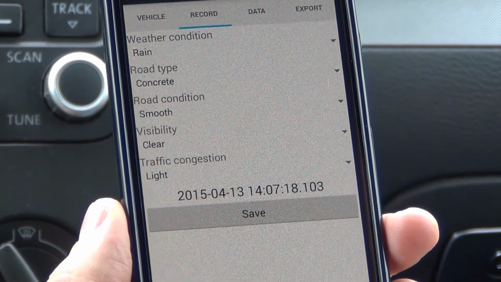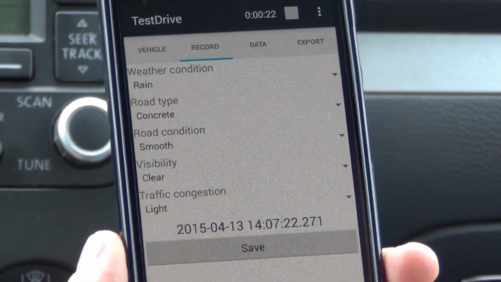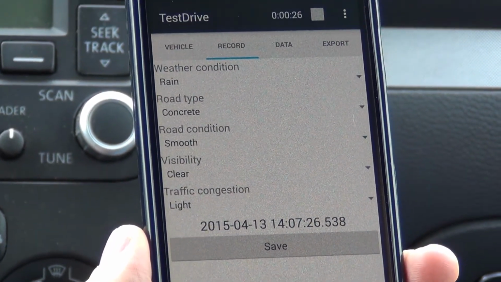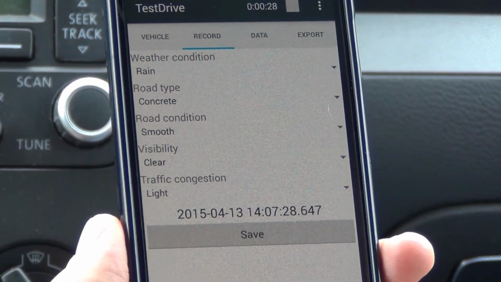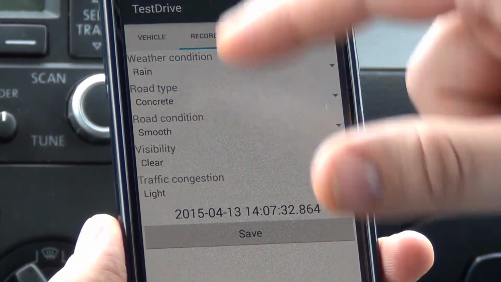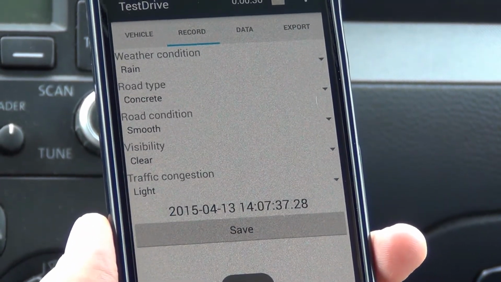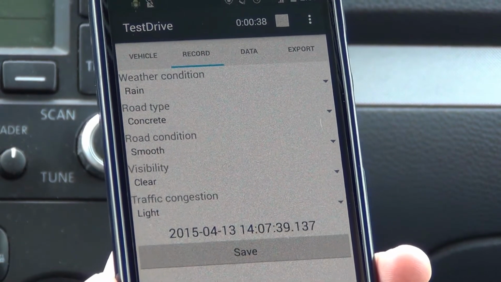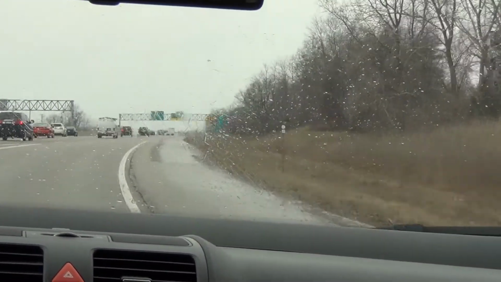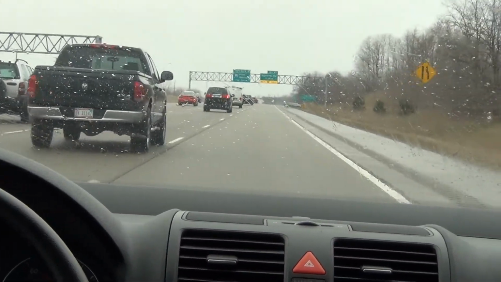Okay, so I'm just going to make up some values just to show you that it works on the phone as well. The UI is a little bit smaller, but it's still totally accessible and pretty easy to use. Just like the other one, we have all the conditions listed here, and I've already set some. I'm going to go ahead and save those, and we have the same kind of visual confirmation. As we go through the drive on the way back to OU, I'll be entering other values to the log, and I'll show you all the different map points that we can have.